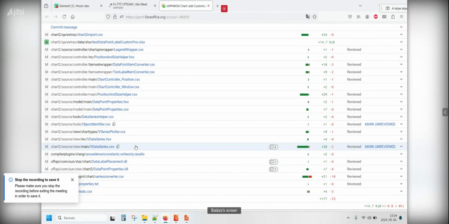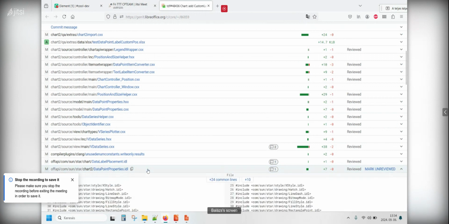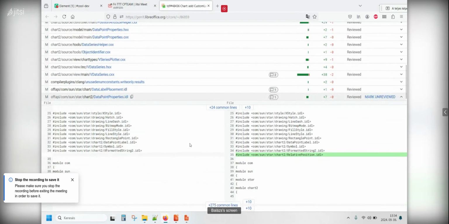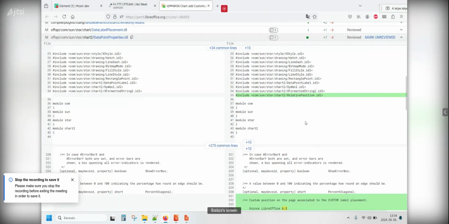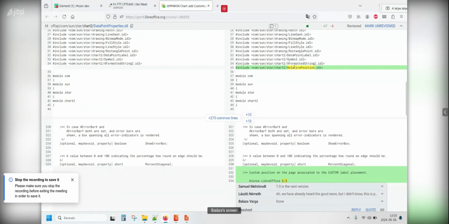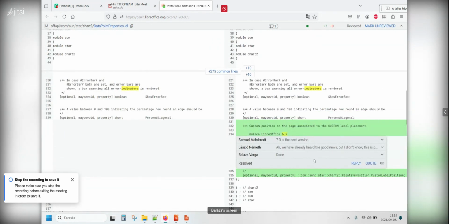And for adding the new properties, it was necessary to add them to all these chart elements. We have different IDL files where you can add the specific properties. In this case, for the relative position of the data labels, it was required to add the relative position IDL, so it was quite obvious to use that for these positions.